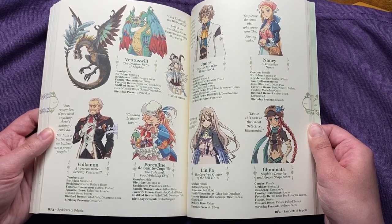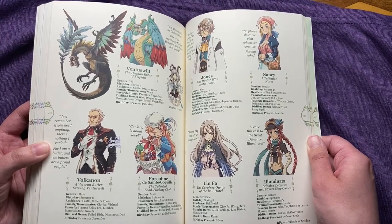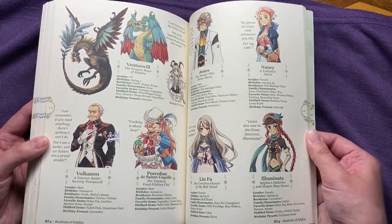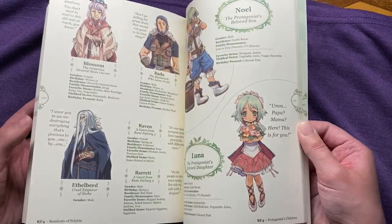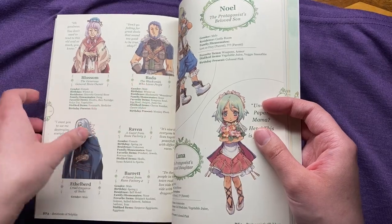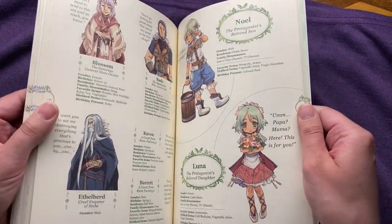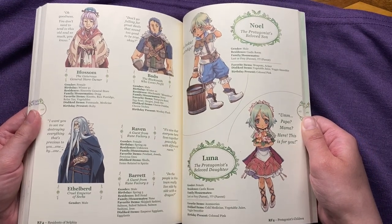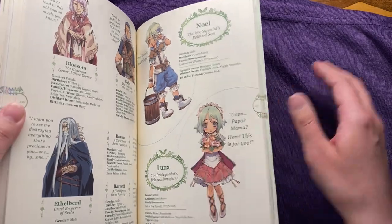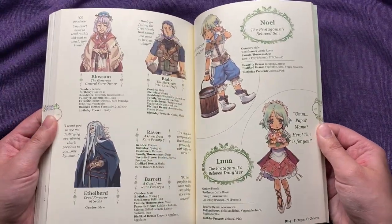Dragons — beautiful, great, I love it. Look how gorgeous. And we have the side characters here — also he's adorable, him and his wife literally kill me, so cute. Also why couldn't we romance Bado? Why? Look at him — he looks old and tired and I am here for that. And here are your children — very cute, very good.